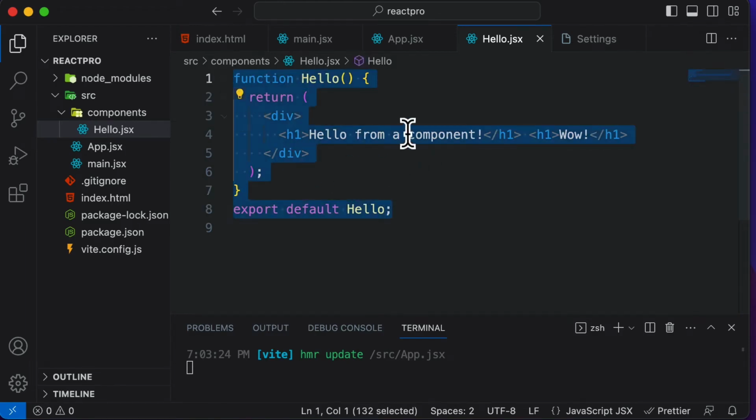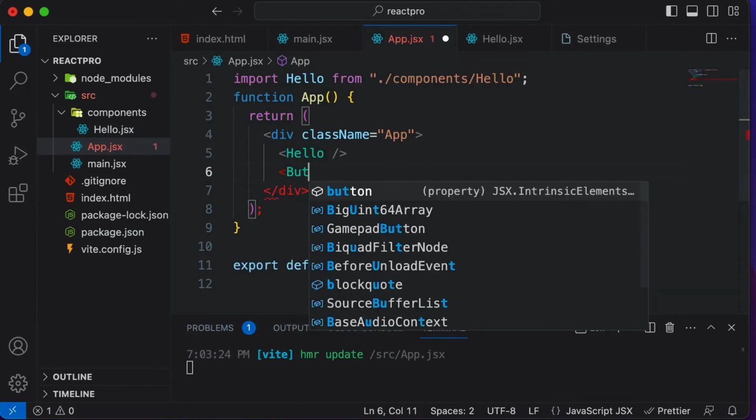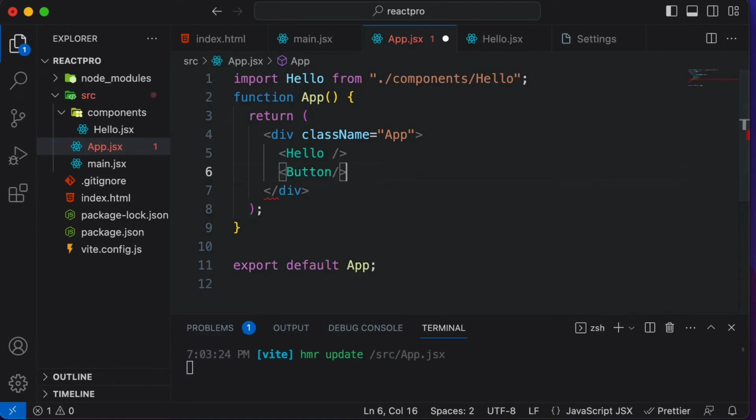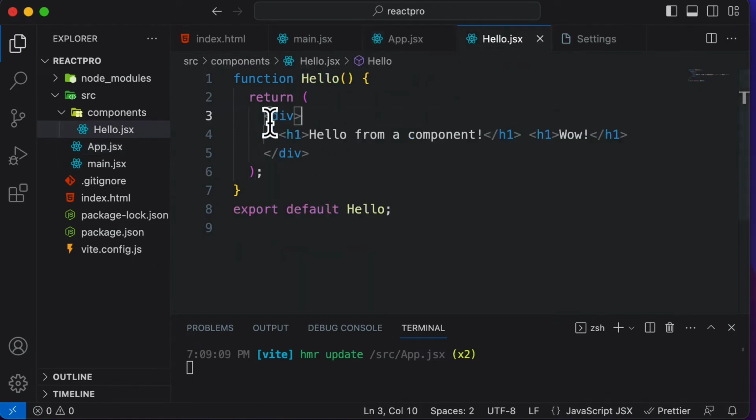Now imagine that you have a complex button component, which has a whole bunch of code inside of it. All the complexity of this component is hidden by abstraction, because in this app file, you just have to call that button component. This is what the button component simply looks like. It hides away all the complexity, that is, how exactly this button is functioning. All of that is abstracted away, and therefore it's highly encouraged that you use components or create multiple components in a React application.